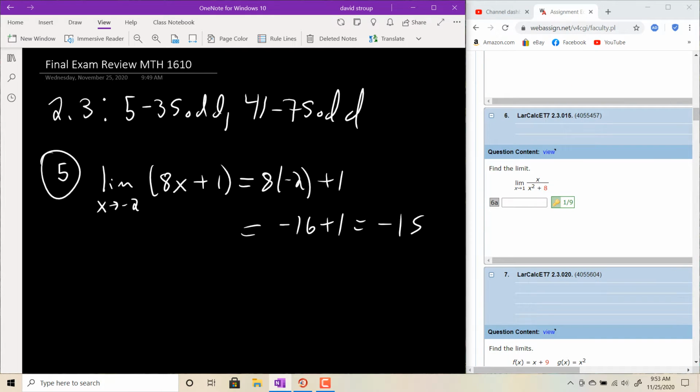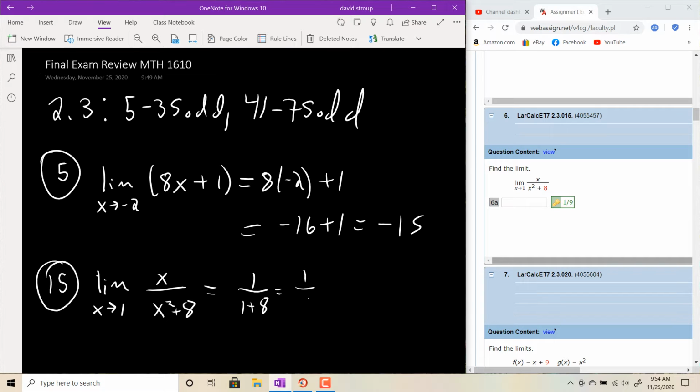Okay, all right. So 5 to 35, is anything difficult here? If there is, then you stop and you do it. So maybe this one looks hard to you, so I'll try number 15. Limit as x goes to 1 of x all over x squared plus 8. And the final exam will probably have about 30 questions on it. Anyways, again, this is continuous everywhere. Rational functions are continuous everywhere except where the denominator is equal to 0. And this denominator will never equal 0. So you could do a substitution to get your answer. It's just going to be 1 all over 1 squared plus 8, which is 1/9, of course. So no big deal there.